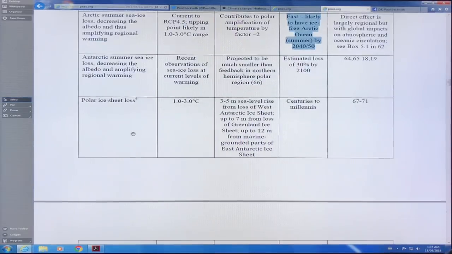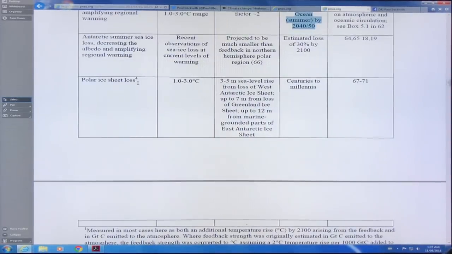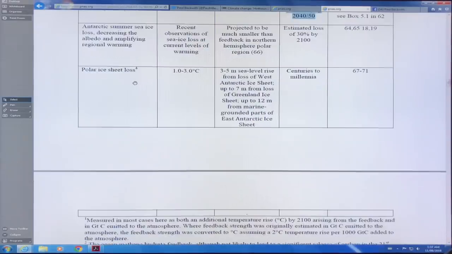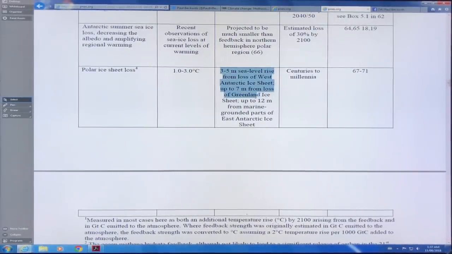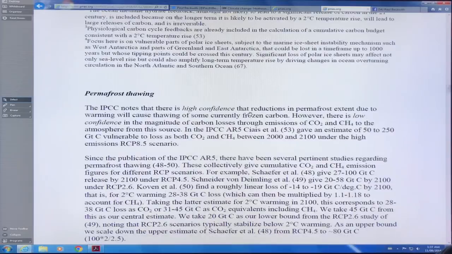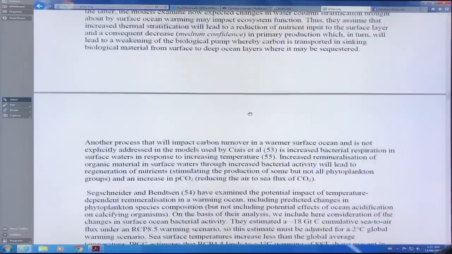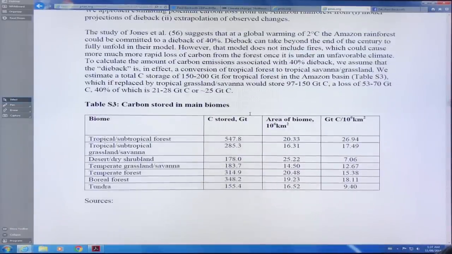Antarctic summer sea ice loss. Polar ice sheet loss. You can get three to five meter sea level rise from the loss of the West Antarctic ice sheet, up to seven meters additional from loss of Greenland ice, up to 12 meters from grounded marine parts of the East Antarctic ice sheet. And of course, if you lose those, the main ice sheets also come off. It talks about the details of all these things.